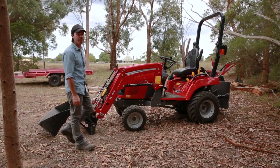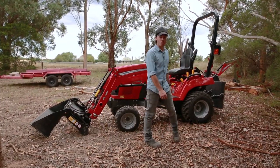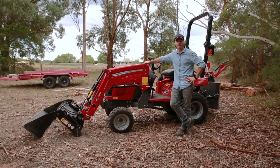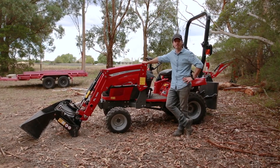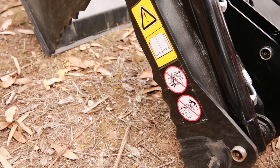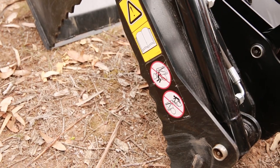Since I'm gonna be using the front end loader I've got a counterweight on the back. There's quite a few heavy pieces to load so those will give me more stability and increase my lifting capacity so I can handle the heavier loads safely. In terms of equipment setup I'll be using the 4-in-1 bucket of the loader, which means I'll be relying pretty heavily on the third function button on the joystick to open and close that bucket, relying on those grabbing teeth whenever I can.